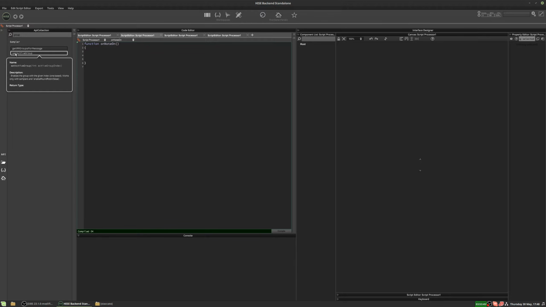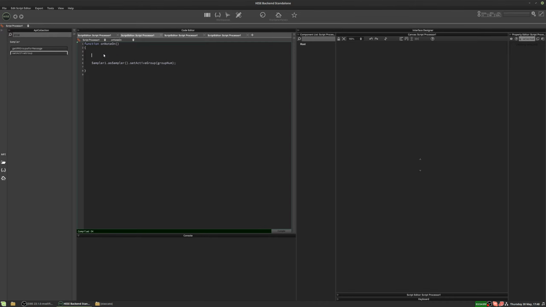That means the first group has an index of 1, not 0. Works only with samplers, and enable round robin false. So we've already done that part, so we'll just go sampler1 dot as sampler dot set active group, and we're going to put the group number in here, so that'll be group num.